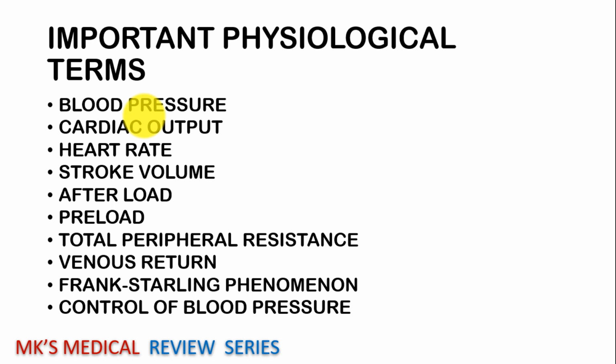So the contractility of the heart within physiological limits is dependent on the stress or the distension, the stretching out of the myocardial cells. So the more the myocardial cells are stressed apart, the greater the contractility. That's within physiological limit, in a way that the venous return is supposed to match the cardiac output. So if the venous return increases, the cardiac output is also supposed to increase. If the venous return reduces, the cardiac output is also supposed to reduce.